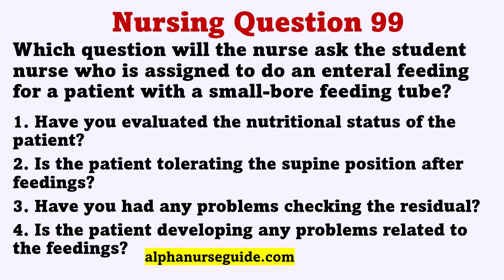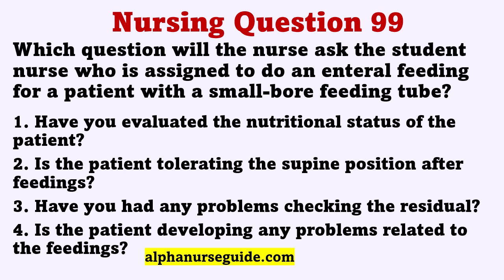Which question will the nurse ask the student nurse who is assigned to do an enteral feeding for a patient with a small bore feeding tube? 1. Have you evaluated the nutritional status of the patient? 2. Is the patient tolerating the supine position after feedings? 3. Have you had any problems checking the residual? 4. Is the patient developing any problems related to the feedings?